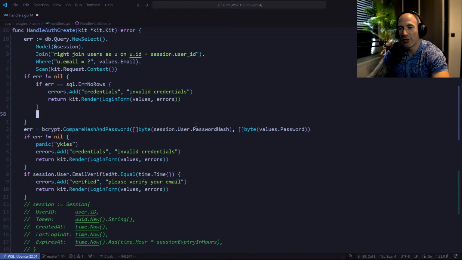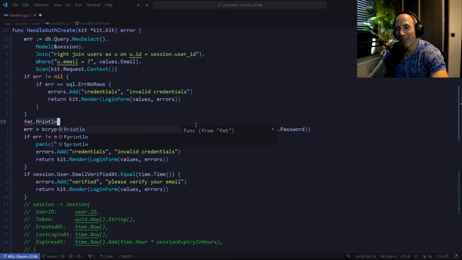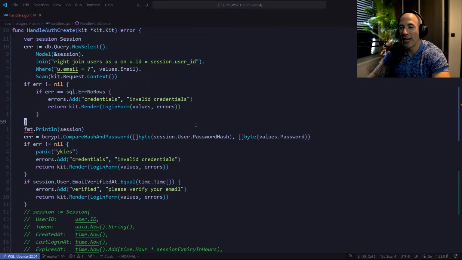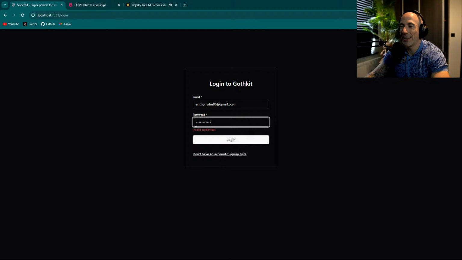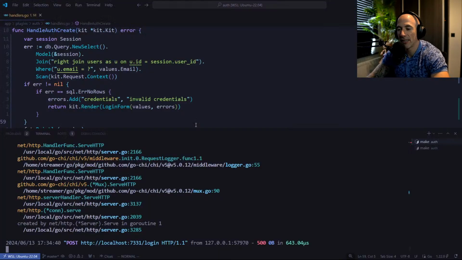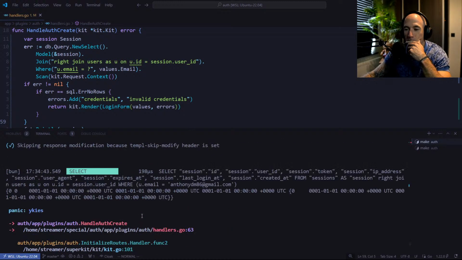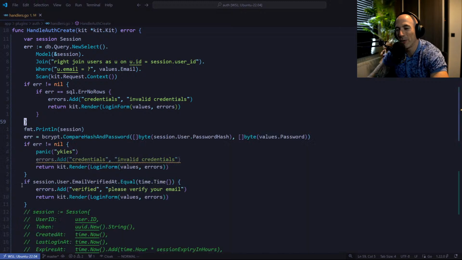Wait, to be honest, you know what's gonna happen? The user inside session is gonna be empty. Look at that. And my whole plan is going to waste in the garbage can. Look at this. So the user is not gonna be in there. Look at that. Press enter again. Are we pressing enter? We are. It's all empty. That's what I thought. So the right join was not the best play here.